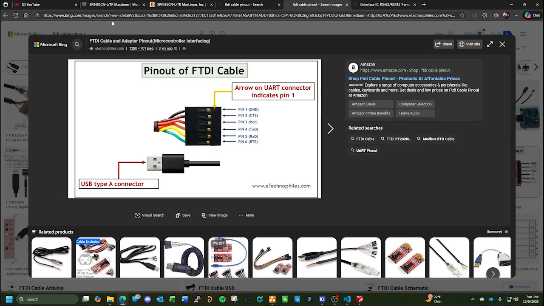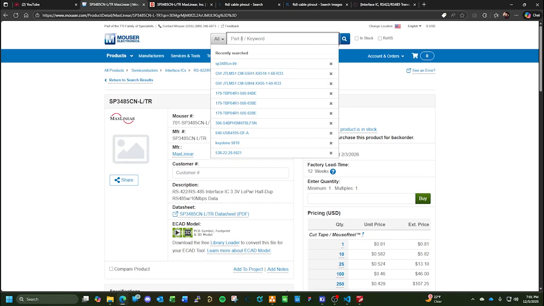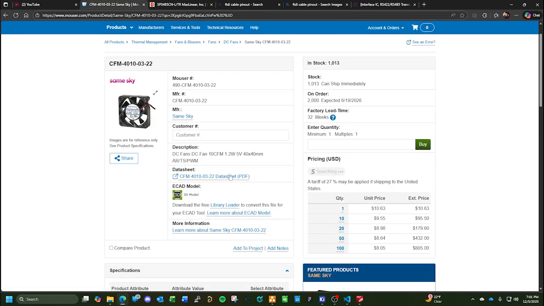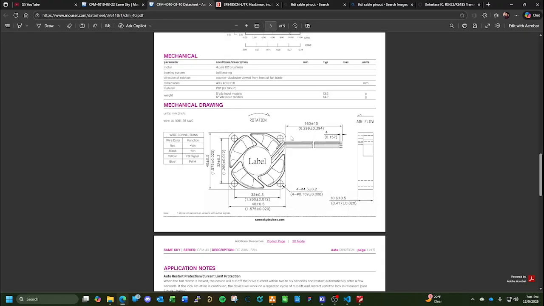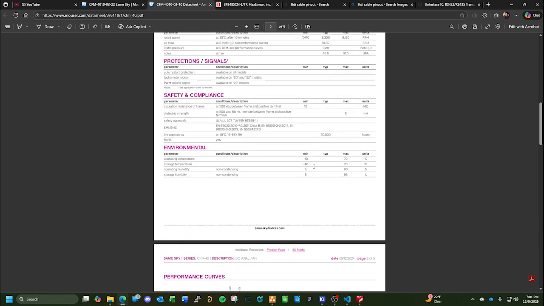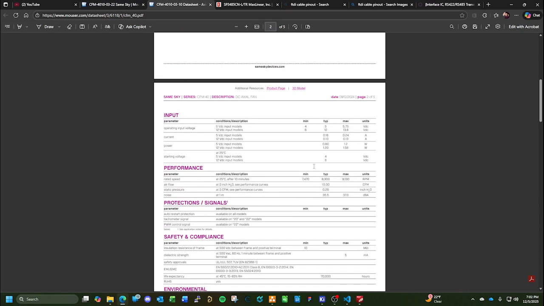And we're going to go to Mouser, data sheet, and see what its expected current draw is. Input current. So it's a 5 volt model, 240 milliamps, so call it 250 milliamps.